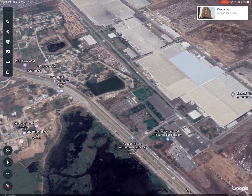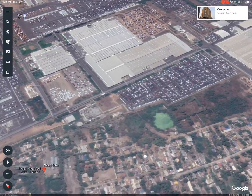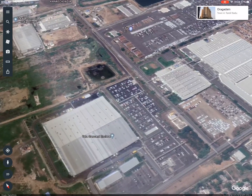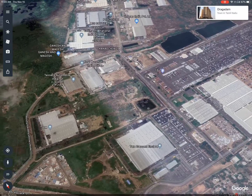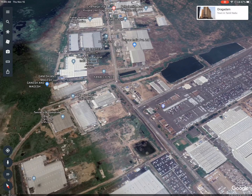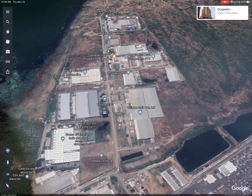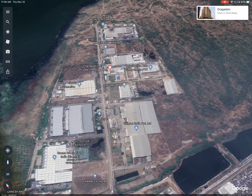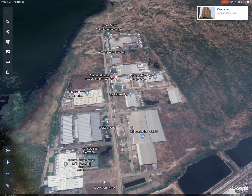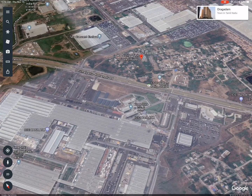That's not the only player out here. You can see there are other smaller companies as well. Go here. You see Tata Crescent Enclave, then you have Tenneco Automotive Private Limited, Lear Automotive India Private Limited. This place is basically for automobile industries. It's an industrial zone, and it's basically all foreign direct investments. I believe FDI guys invest a lot out here. So you see there are a lot of industries adjacent to Nissan.